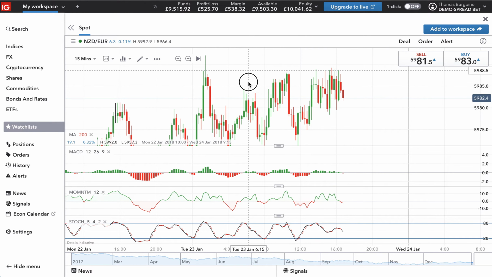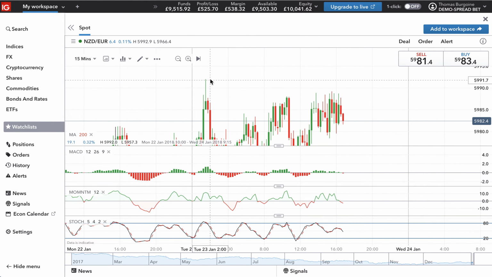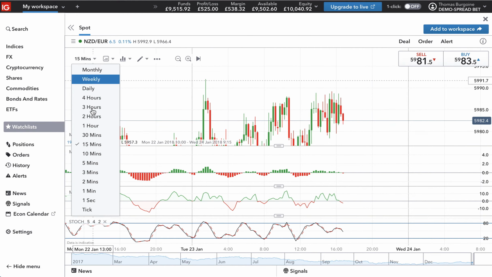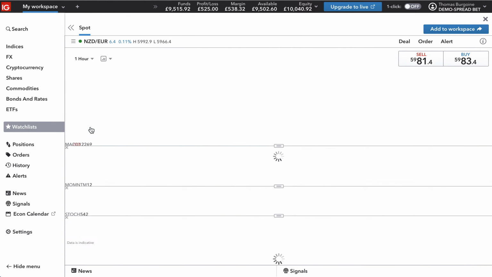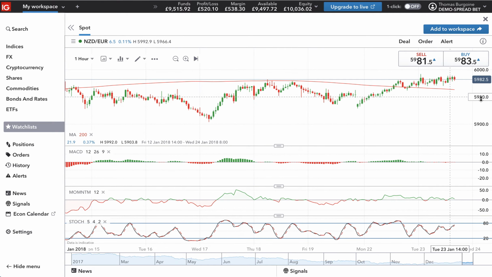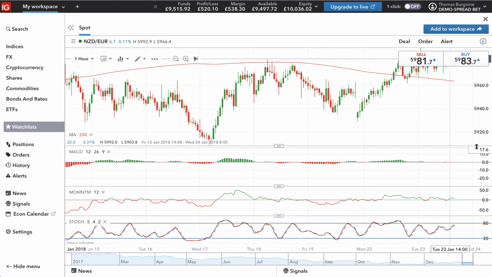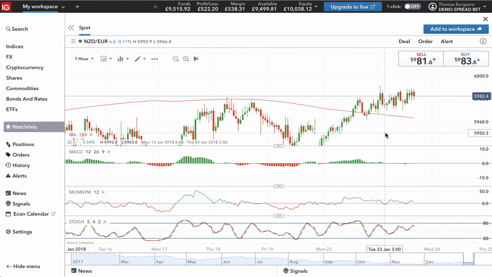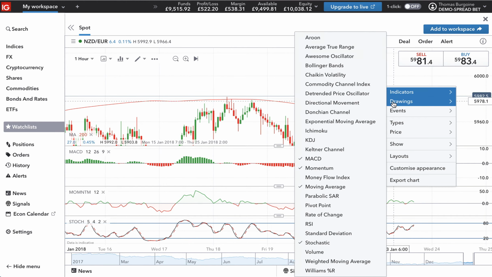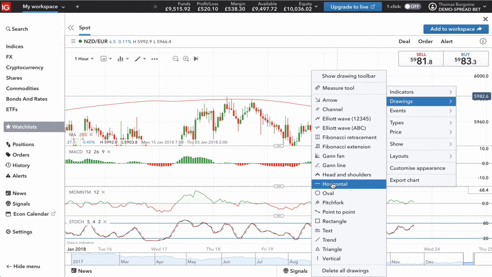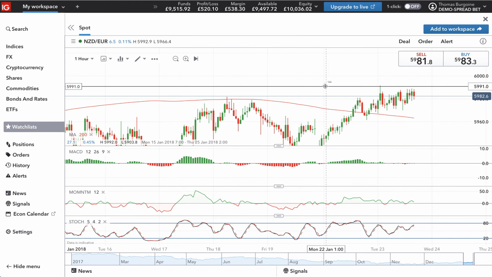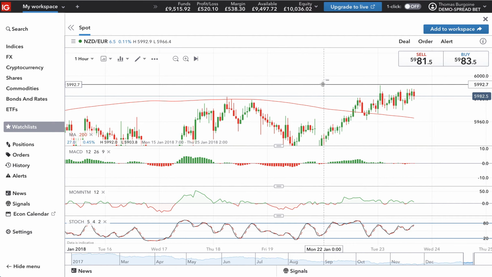My stop that I plan will be at the top of this peak here. That's on the 15 minutes, but actually let's go to the hourly. Yes, so if we're taking the trade as it is, let's put a horizontal line at the top of our peak, just above it, to give it a bit of breathing space for the spread.